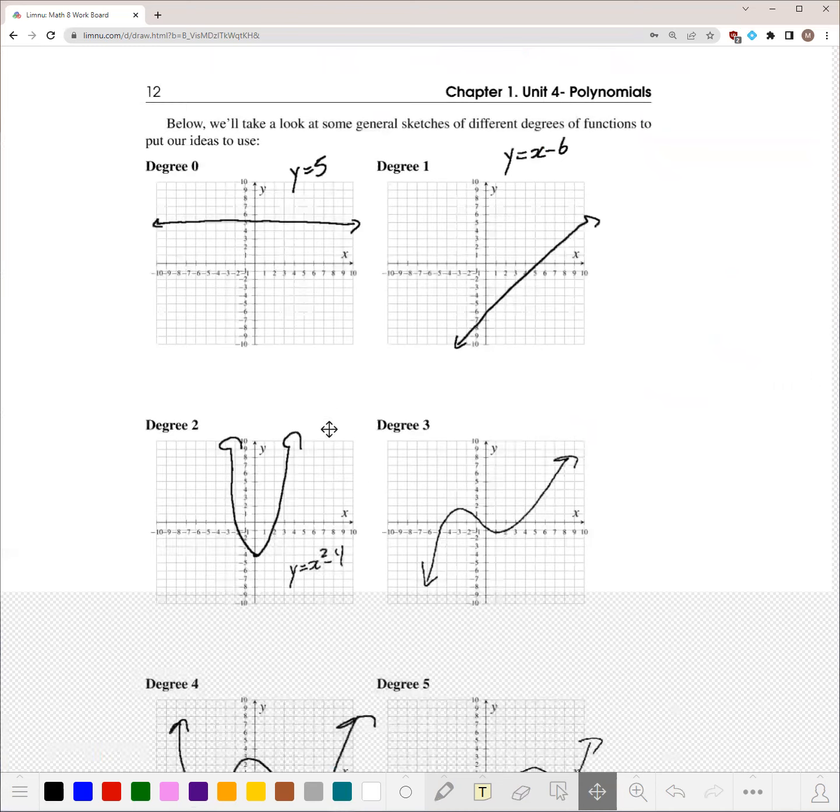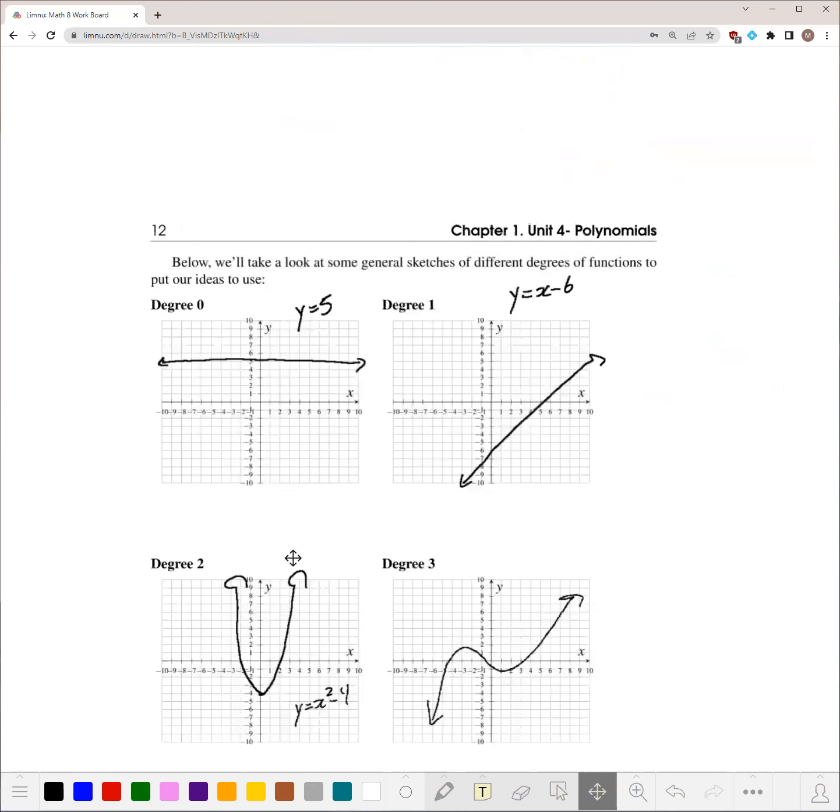So let's take a look at a number of different functions here. Let's start at degree 0. So degree 0 is something like y equals 5, this constant value of 5. We could include this imaginary x to the power of 0 behind it because that's just going to be there. And some of the characteristics of this, it creates a flat horizontal line. Yeah, good, we know that.